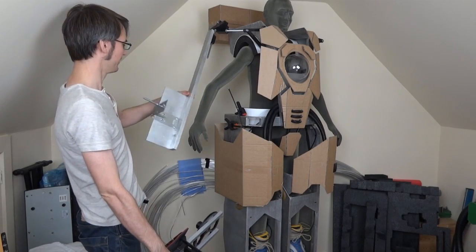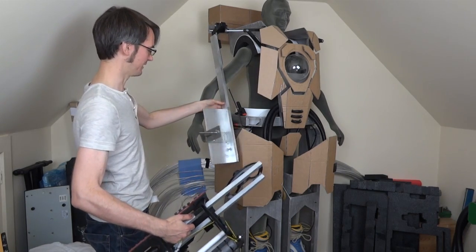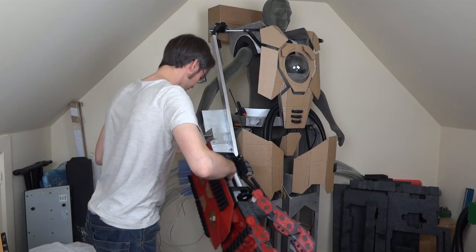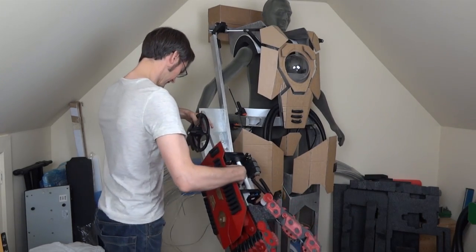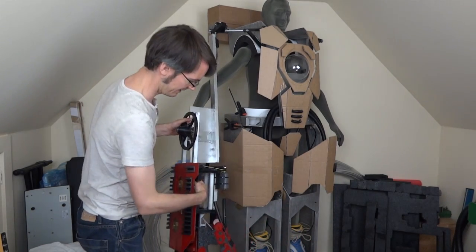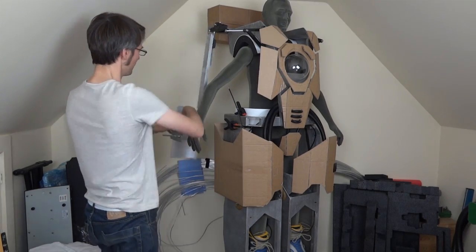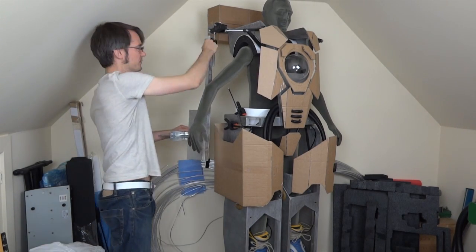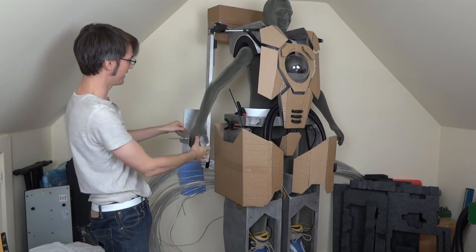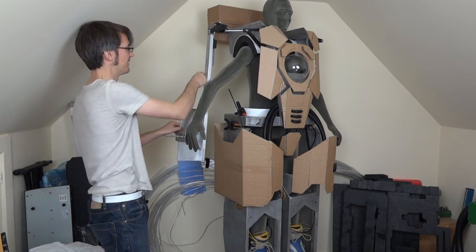I've got these upper arm sticks fixed on. As you can see, they move in all directions on that shoulder piece and they rotate, and there's a bolt on there so we can attach the forearm. At the moment I think these are set a bit low — if I just pop this on here and pop that bearing back in, essentially that will fit there. These arms are quite long, they drag on the ground at the moment. So I think I need to shorten this piece slightly. The reason is that as the arm stretches out, you won't be able to reach the joystick. I think I need to put on the top of the torso and measure with my own arms from the shoulder to see exactly where to place this and whether it can go any higher.